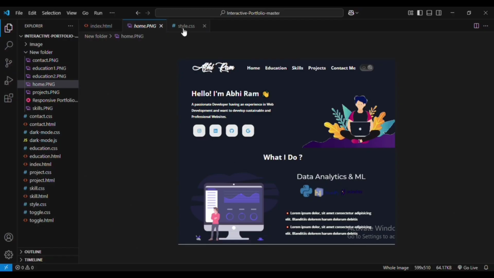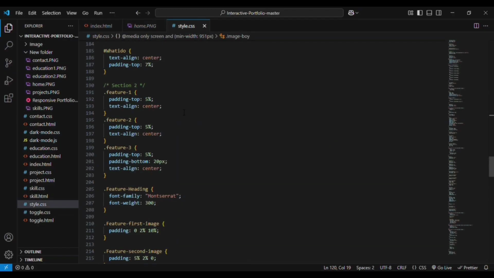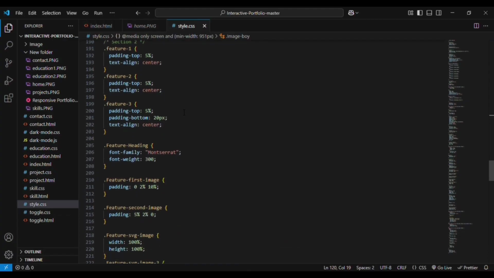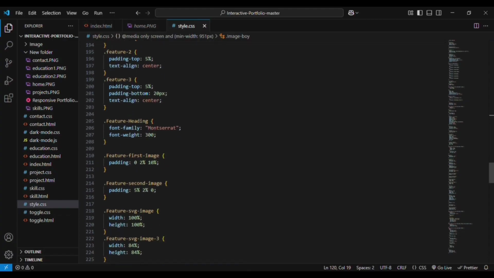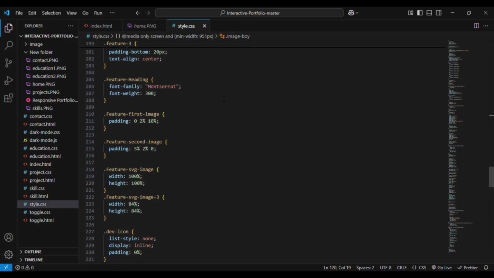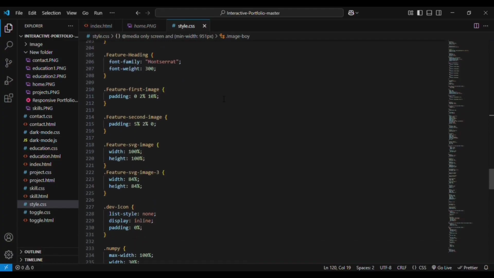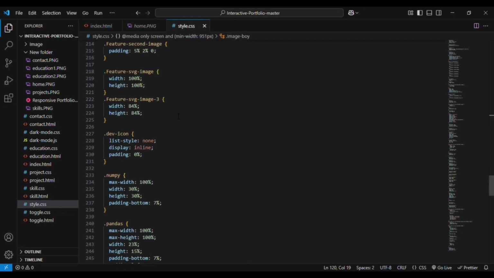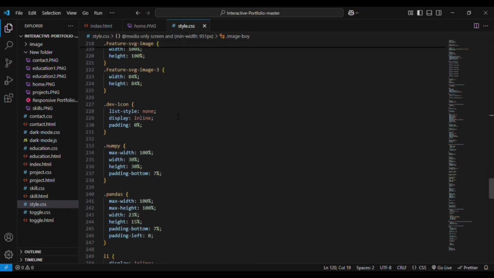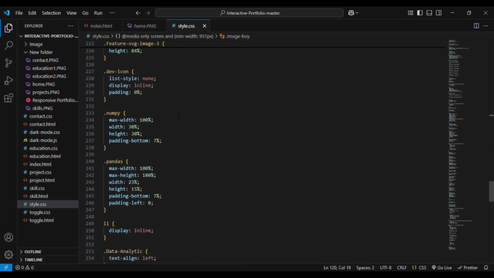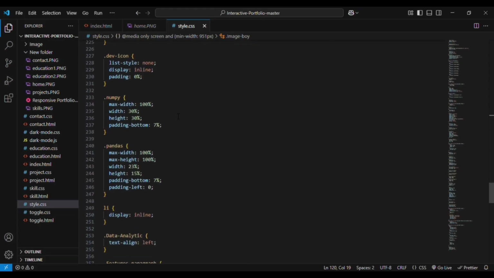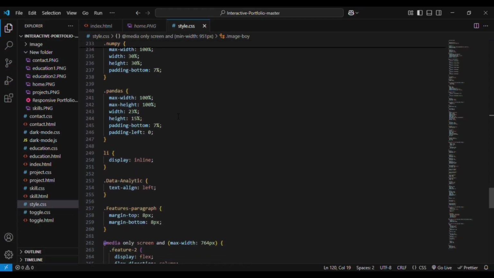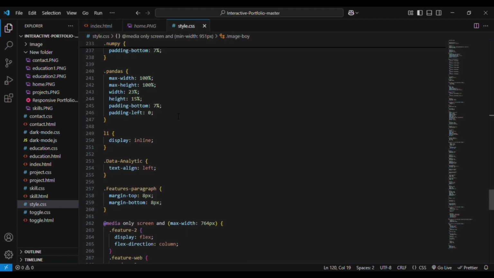For that, we are adding the parent tag, text-align center. Then we are adding the values holding the image, padding, as well as space given to the 90% feature image SVG files. And we are adding the icons. For that also we are adding the display and padding values, and the default content, and we are adding the width and height values.